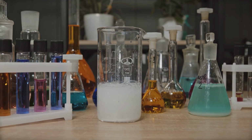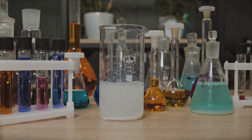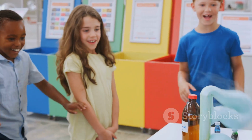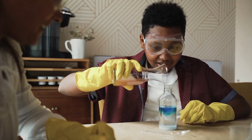We're about to embark on a thrilling adventure, exploring the wonders of science right from your kitchen table. You see, science isn't just about textbooks and labs, it's all around us, waiting to be discovered. And the best part? You don't need fancy equipment or a lab coat to unlock its secrets.